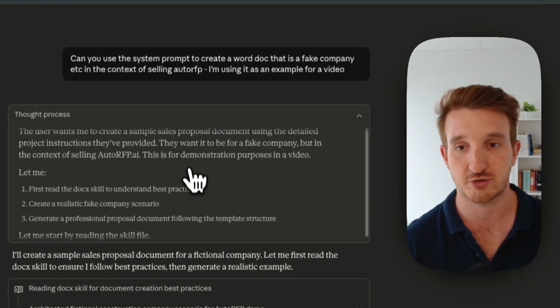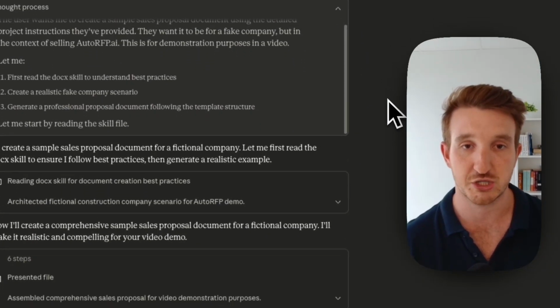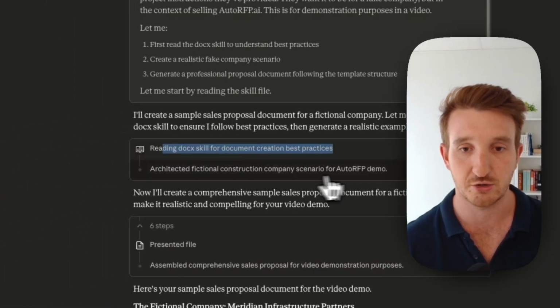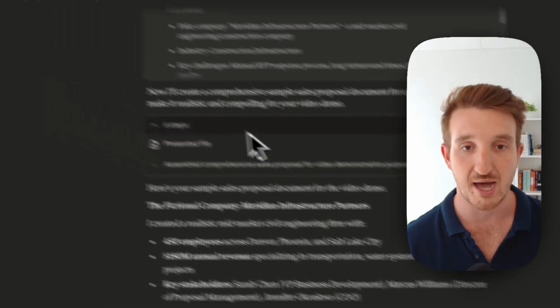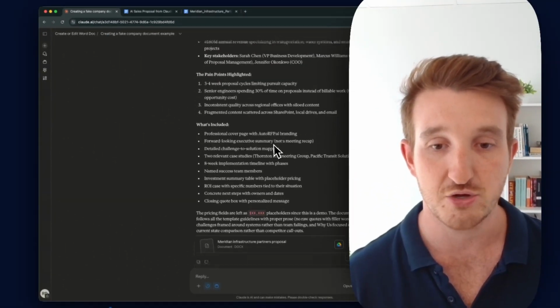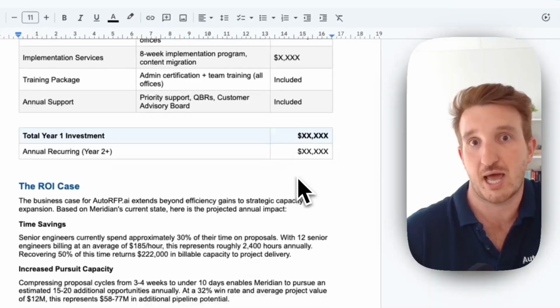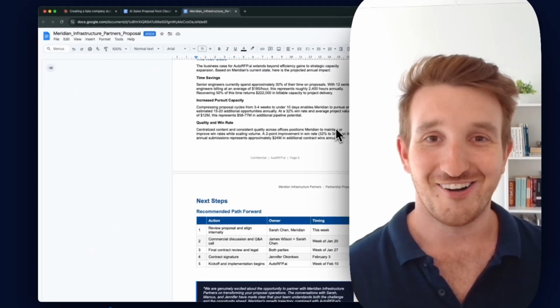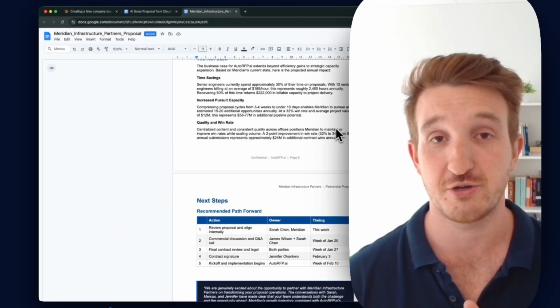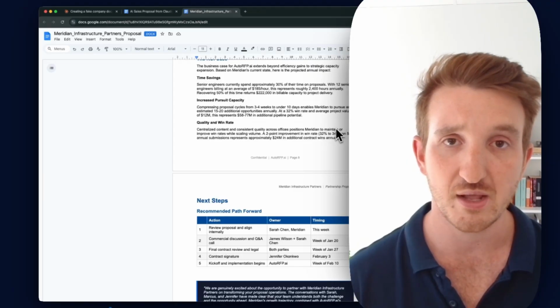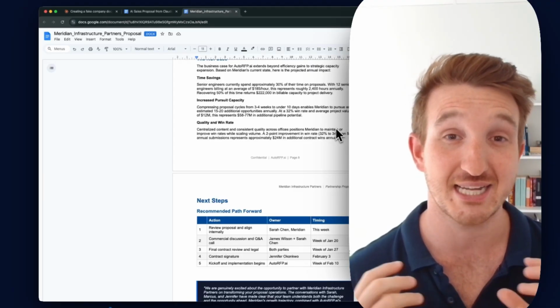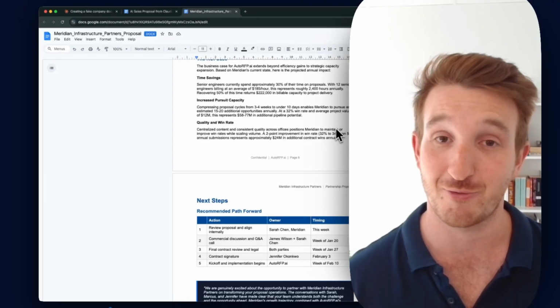And then it effectively goes through, uses the project instruction prompt, uses the relevant skill for creating the document, and then it's going to output and present you with the file that you can then download or add or open in Google Drive. And that will download, as you can see, it's a file, and this is what you're going to have left. So I just covered off how you can use Claude Desktop or Claude to create a sales proposal, with a lot of different ways you could do this.